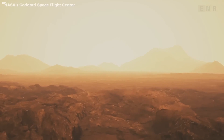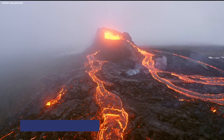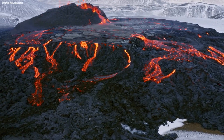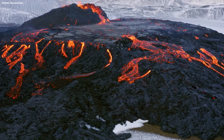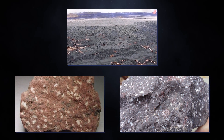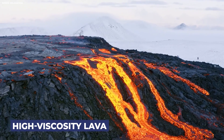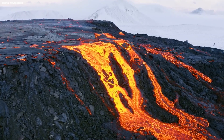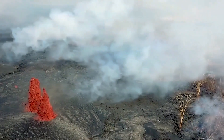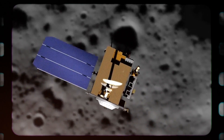Some clues to unravel the mystery can be found here on Earth. Mount St. Helens, an active stratovolcano located in America's Pacific Northwest, is shaped like a dome. Stratovolcanoes like St. Helens are formed from pyroclastic flows of silica-rich materials like rhyolite, dacite, or andesite. Once the silica-rich material is expelled from the Earth's crust in a volcanic eruption, the high viscosity lava moves slowly as it cools, hardening into dome-like or conical formations. It is suspected that the lunar domes, like the terrestrial stratovolcanoes, are made of highly silicic material. Recent thermal measurements taken by the LRO's Diviner instrument support this theory.